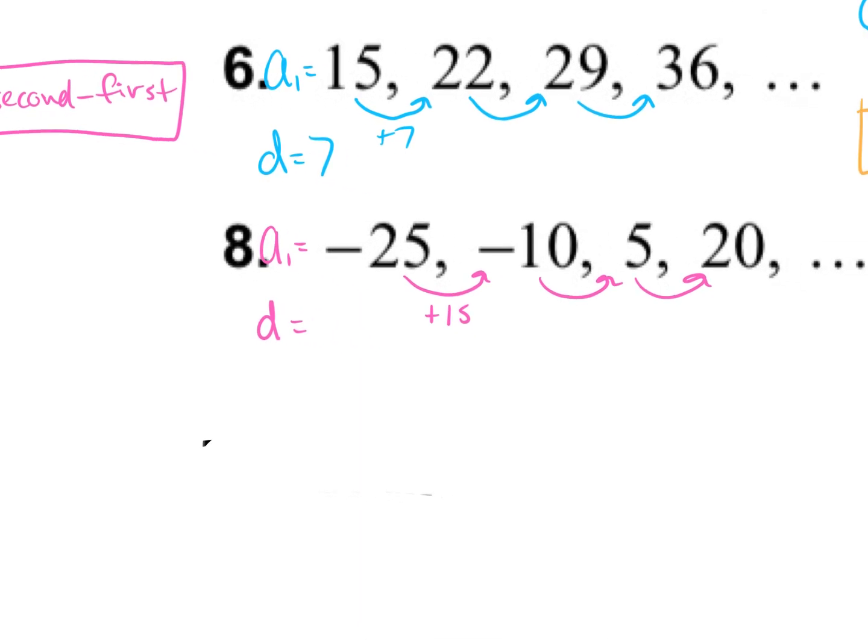Also, if it's difficult to see what you're adding to go from negative 25 to negative 10, maybe look at the other numbers. Here it's a little bit easier to see. I'm adding 15 to go from 5 to 20. So because there's a common difference, it's going to be the same number here. So our common difference is 15. So let's plug it in. I have a sub n is equal to what? Negative 25 plus n minus 1 times 15. Let's simplify this a little bit. How would I simplify? Jordan, how would I simplify?